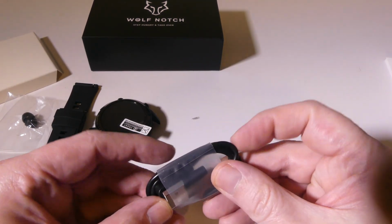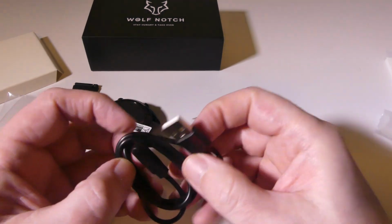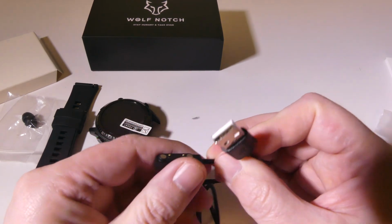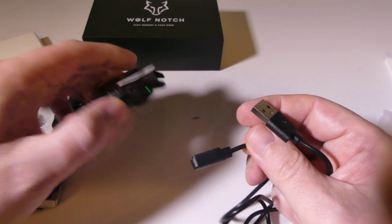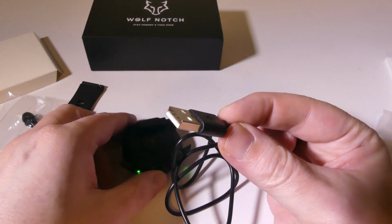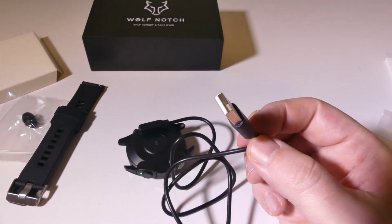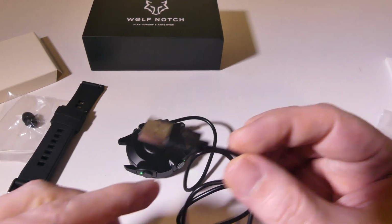There is one pre-installed already. And then we do have a charge cable, which is a standard USB Type A to a dual pogo pin magnetic charger here that goes on the back of the watch itself. So what it'll do is it'll just sit right there on the back, and then you can plug this into any USB port on your laptop or your PC, or you can just use your phone or tablet's AC to USB charger to top this off.